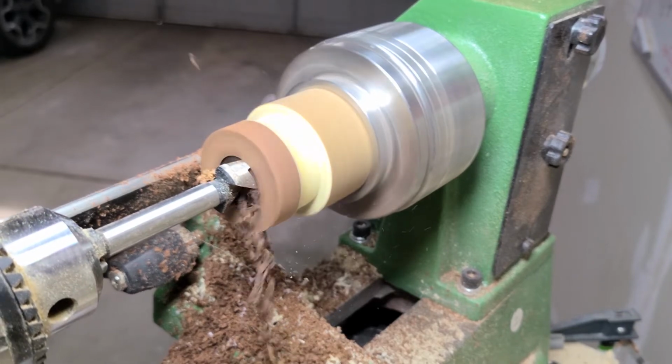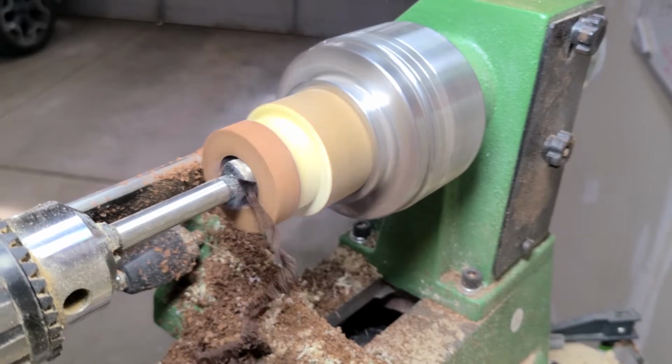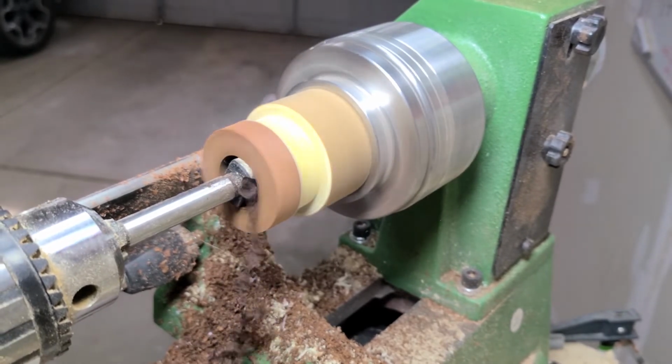And now I'm using the Forstner bit to hollow out the inside. I should have squared off the end first. Luckily, that didn't make a big difference on this ring, but it's something to correct on future rings.